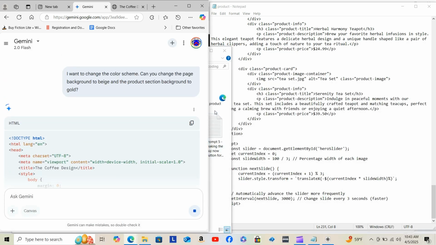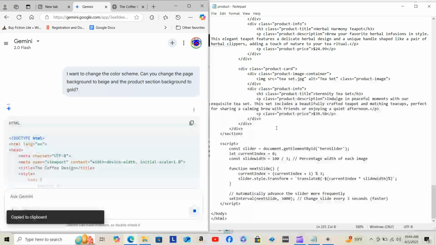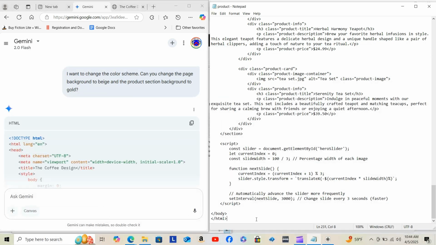Code flows like a river at dawn, zeros and ones, and then it's gone.